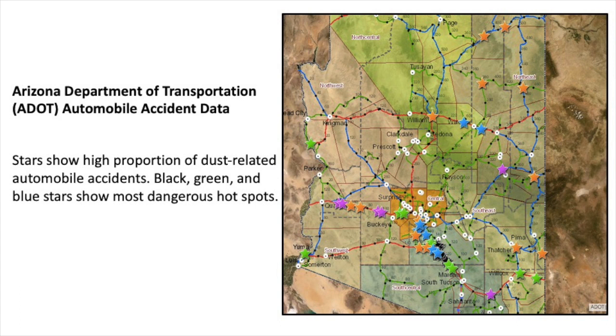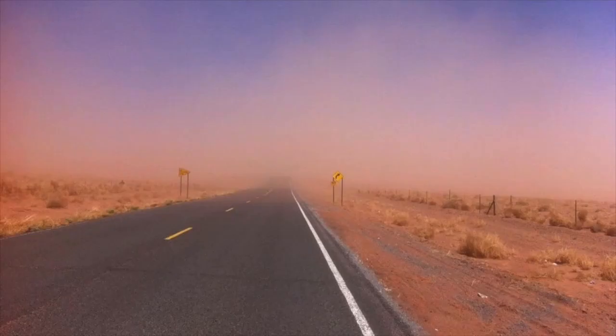It's crazy. And it's the highway you take to get from Phoenix to Tucson or Tucson to Phoenix. It's also one of the most dangerous areas of highway in the United States. People die here all the time. It's terrible. And the reason for that is that this is what the road looks like all the time.